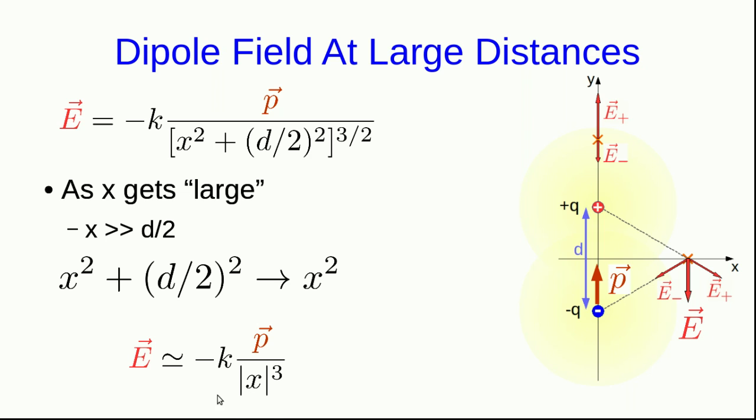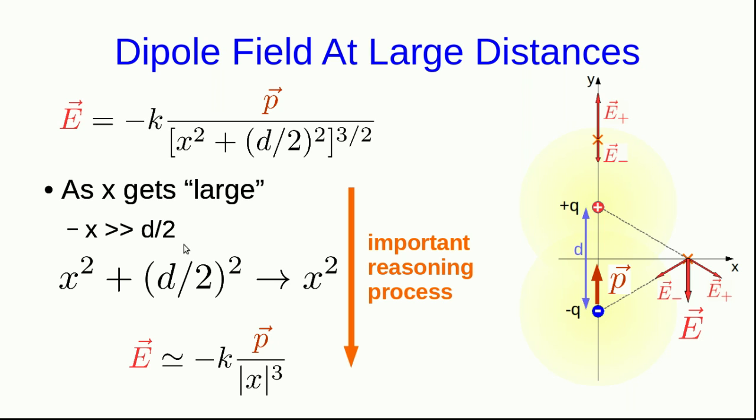The details of the results of this are not what's important. It may be very useful to you in a future course in chemistry or, say, antenna theory, that E-fields due to dipoles fall off as 1 over the distance cubed. But that's not really important to us now. What's important to us right now is to start to get used to this sort of reasoning process, which we're going to see more and more of in the coming lectures in this course.